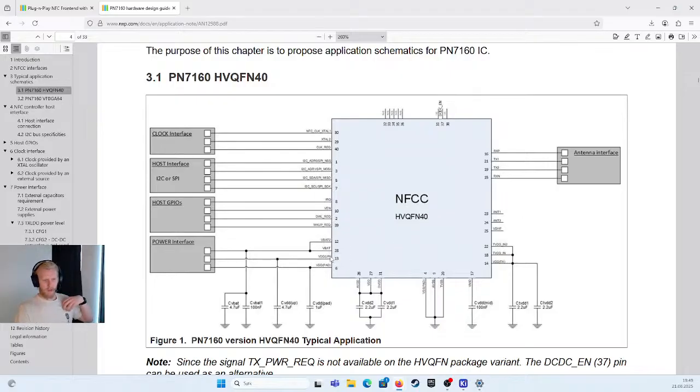So VBAT, VBAT, VDD up, VDD pad, and down here, AVDD, VDD, and DVDD. This is not okay. Then here the ground.